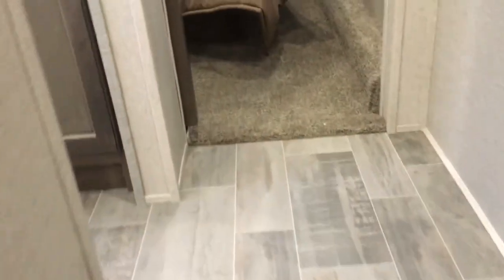We're going up these steps and entering the bedroom first. There's a sliding door here to close the bedroom off. It's a very spacious bedroom with a lot of floor space — carpet only here for a residential style look and feel. There's a wardrobe slide with great storage: drawers below, hanging storage, and even more on the other side — his and hers.